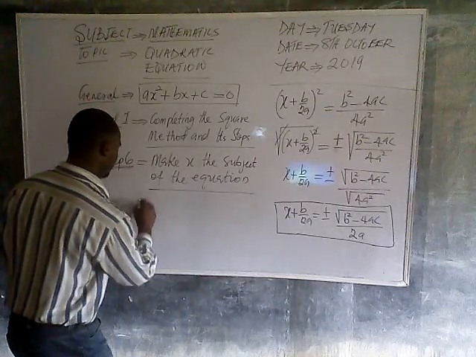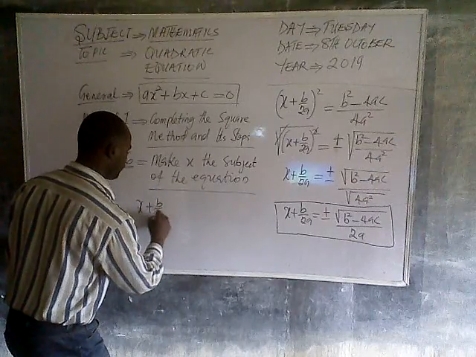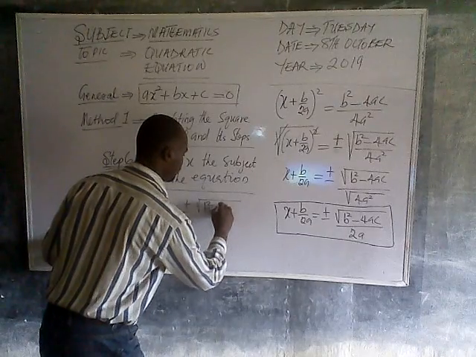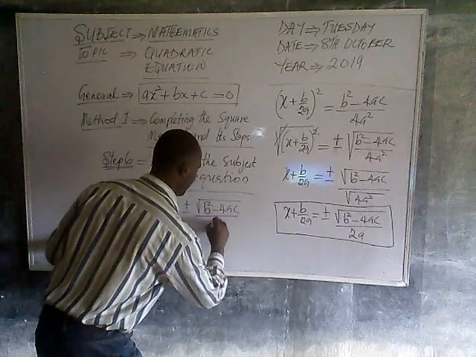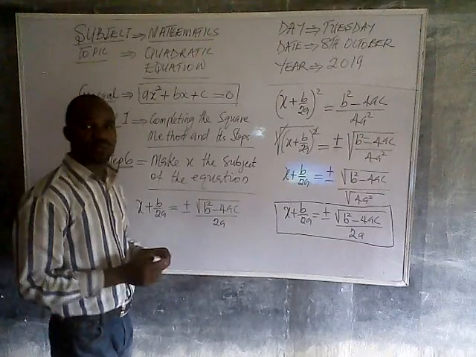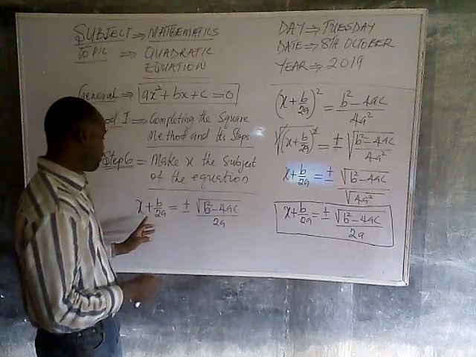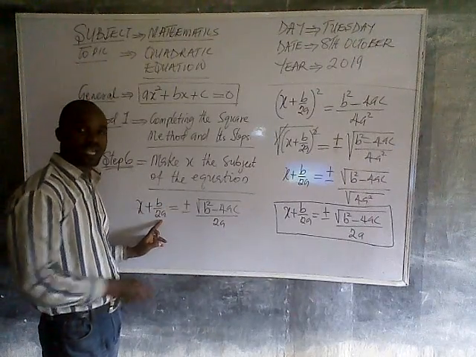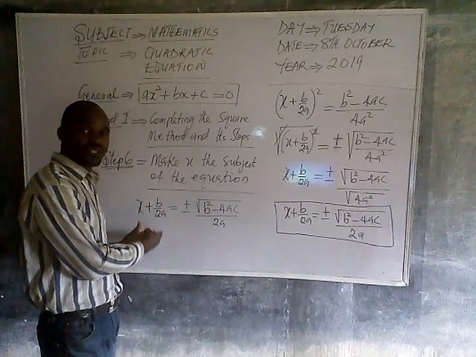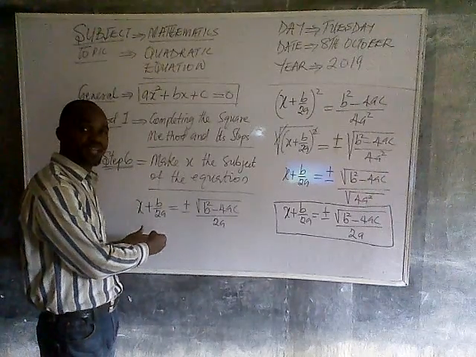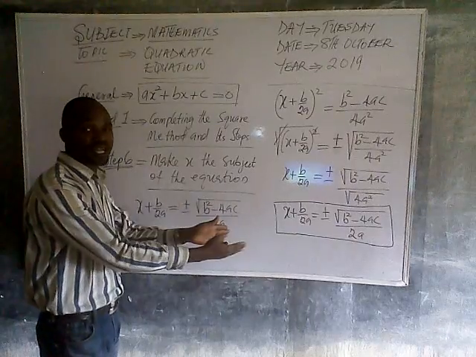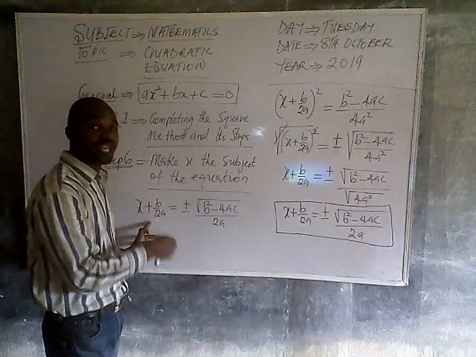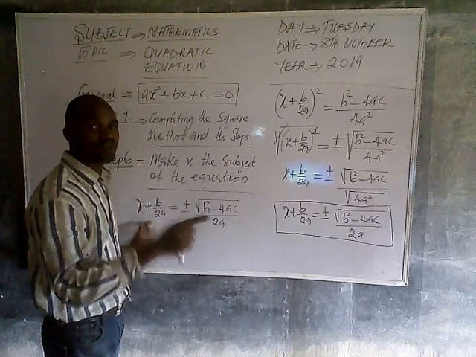The original equation is given as x plus b over 2a all equal to plus or minus root b squared minus 4ac all over 2a. Here, we must pay serious attention. For us to make x the subject of the formula, we must consider the presence of this term, b over 2a. b over 2a on the left hand side is positive. So for us to remove it from the left hand side and introduce it to the right hand side, we must consider the sign. So we introduce b over 2a again with an opposite sign to both sides.